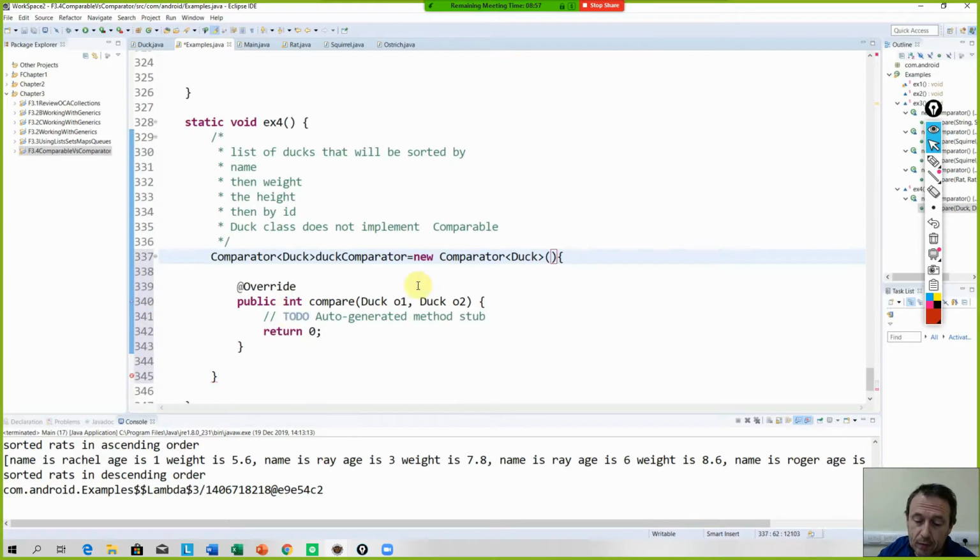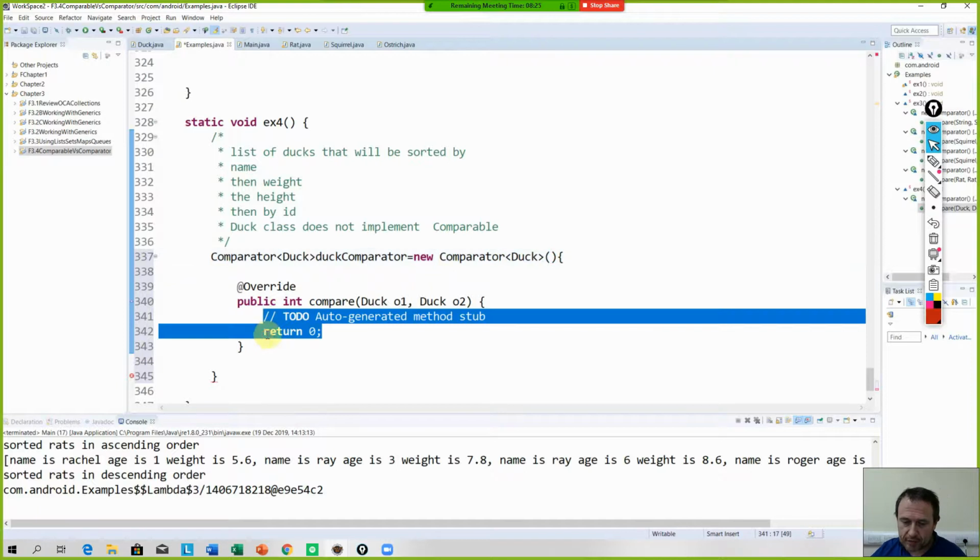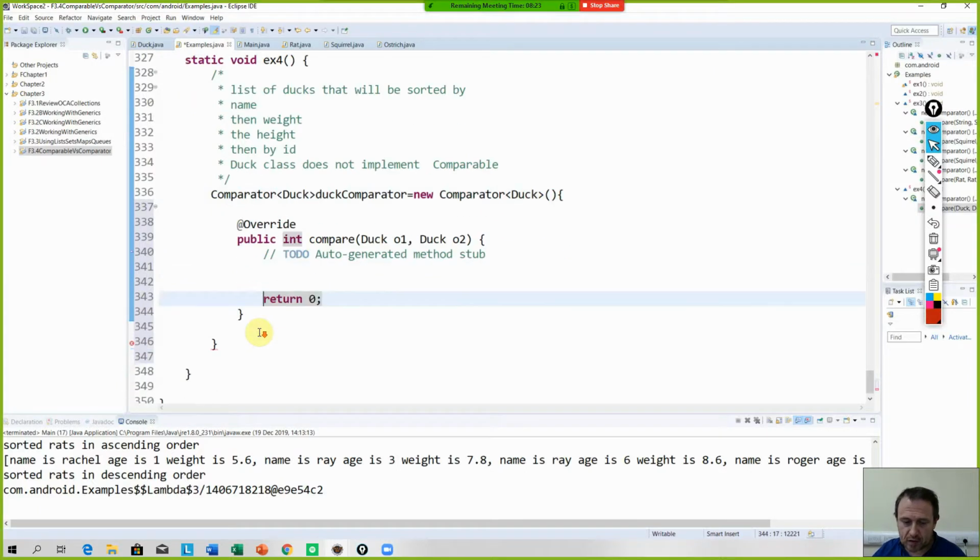All right. Now, I could use the minus option. When I'm comparing the weights, that's what I will do. So what I'm going to do here is instead of using the compareTo method, I'm going to say age 1 minus age 2. Yes? Okay. That's what I'm going to use here. So first thing I'm going to do, I'll just leave return 0 here for a while so you won't see any errors.